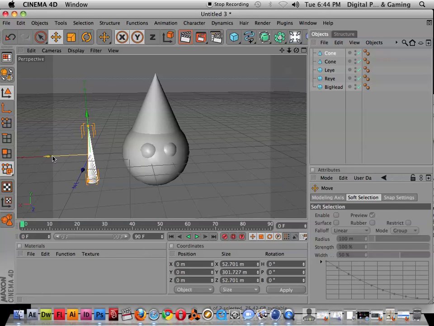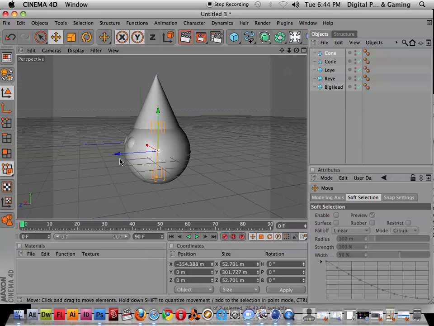there. So now I'm going to go ahead and move it. Remember, move. And then it's inside his head, which is not a good place. So we're going to go ahead and get it out. Remember, Z is front and back, so he's looking to the front, which is good. And I need to rotate it.